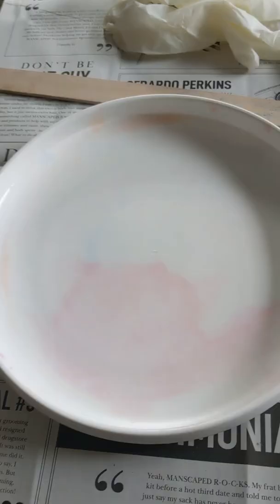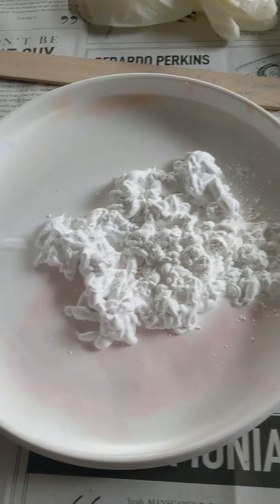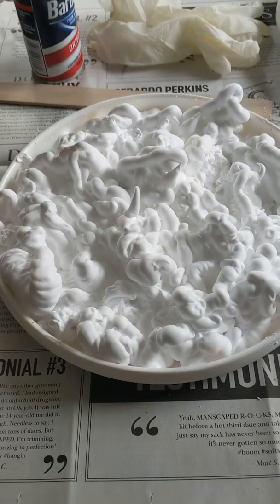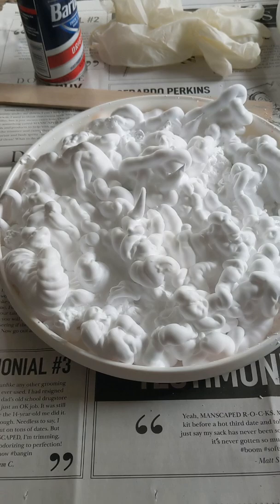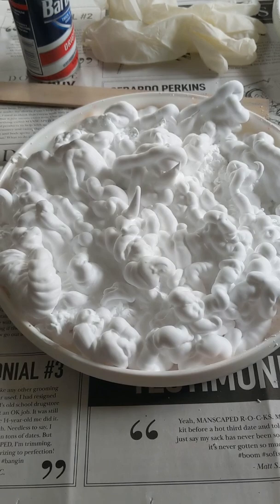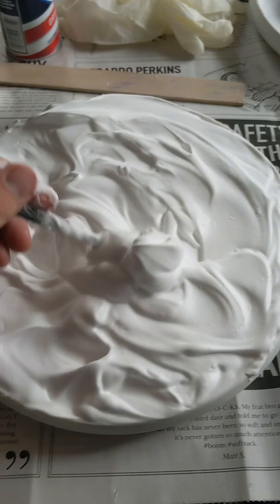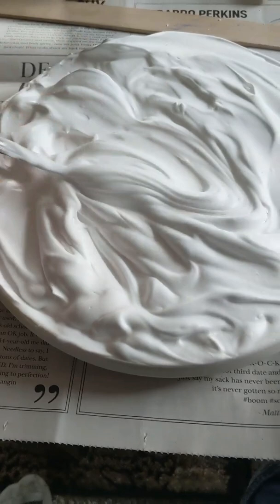Now, the one thing not pictured is going to be warm water — I'll bring it over to the sink and get it mixed up. We're going to start by applying shaving cream right into the base. Some people might mix it in a bowl and then dump it in; I prefer to do it this way — I just find it a little bit easier. I've put in a decent starting amount, and this amount might change depending on how much I end up with after adding water. I ended up having to add just a touch more shaving cream, but now you see I have the mixture of warm water and shaving cream down to the consistency I like — kind of like pudding, nice and watery but it still has a little bit of hold to it. That's what's going to help us get those streaks.